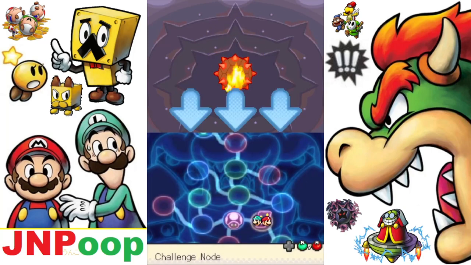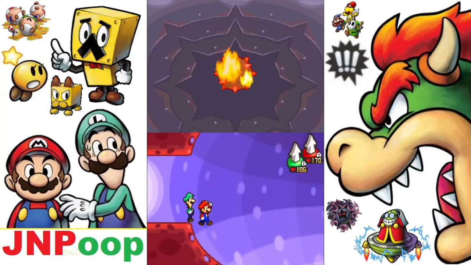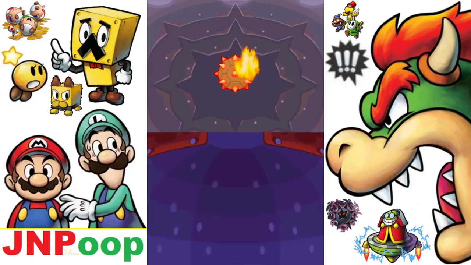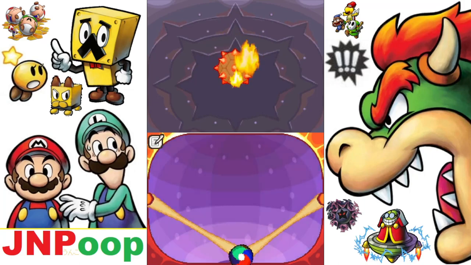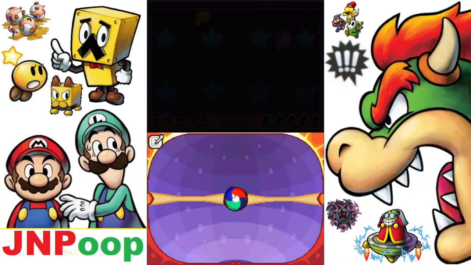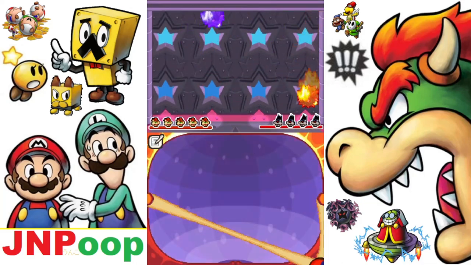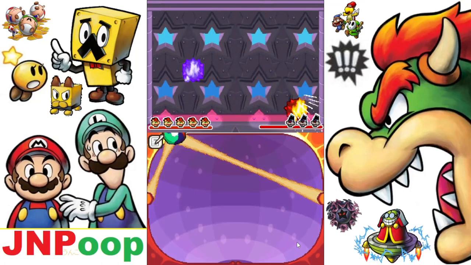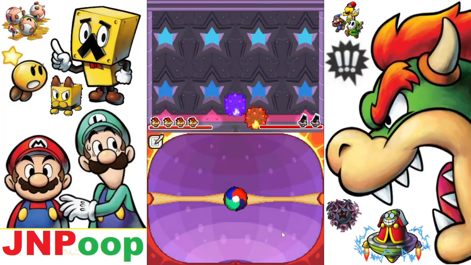Oh, okay. We gotta do this again. Chess station. And then, up we go! Alright, let's start this. Prepare for the hardest one in the game. Right, versus Dark Bowser here. I'm just gonna hit him like this. Oh my god, am I gonna win this? Okay.